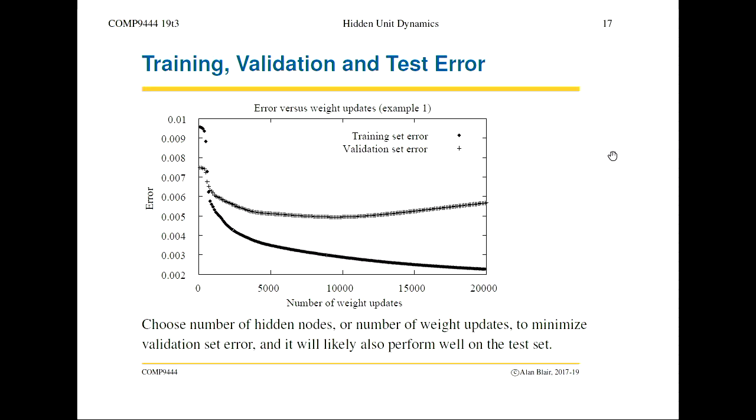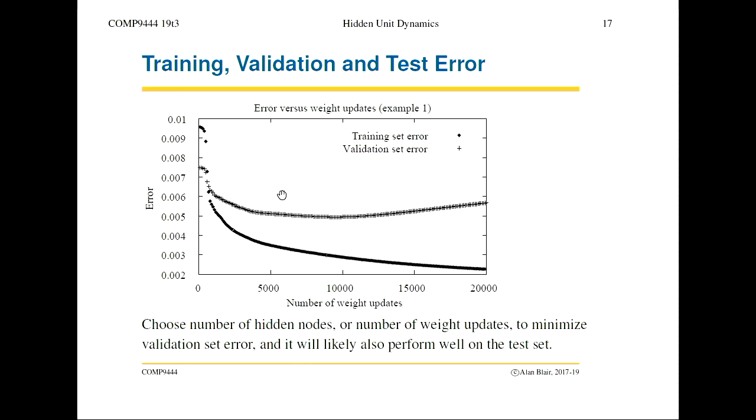And what you notice here, you often see this kind of pattern: the training error continues to go down, but the test error goes down for a while and then either just flattens out or in some cases goes up again. You see how the validation set error is actually lower here than what it is over here.